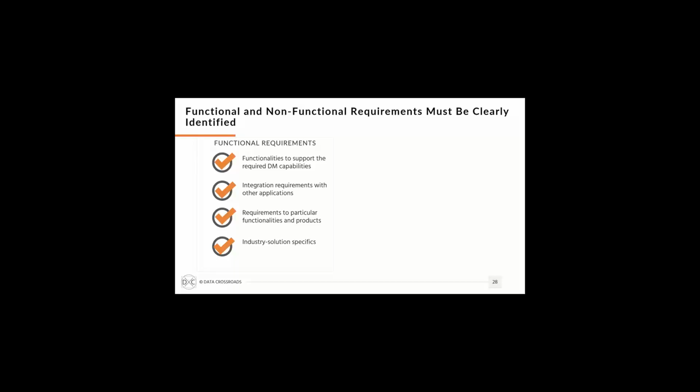Another type of requirement is integration. For example, an implemented data modeling tool must be integrated with a data catalog. Another example is the integration between data quality and data lineage solution. The third type of requirements is the requirement for particular functionalities. Let's take data lineage as an example. You can document data lineage at various abstraction levels. So your requirements can relate to these various levels, and you must link them vertically.